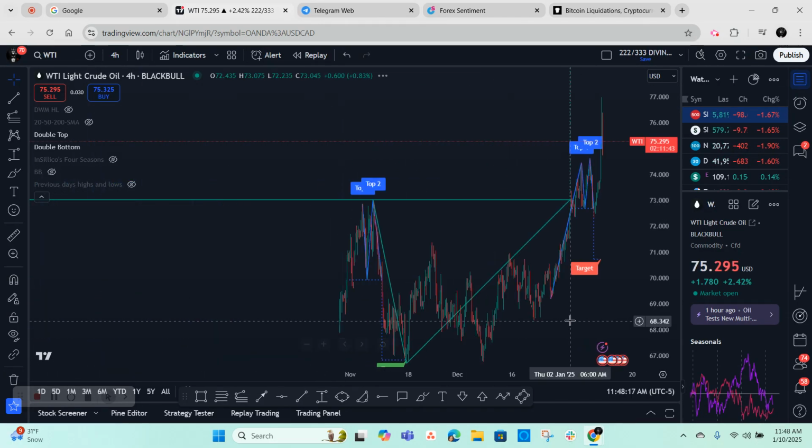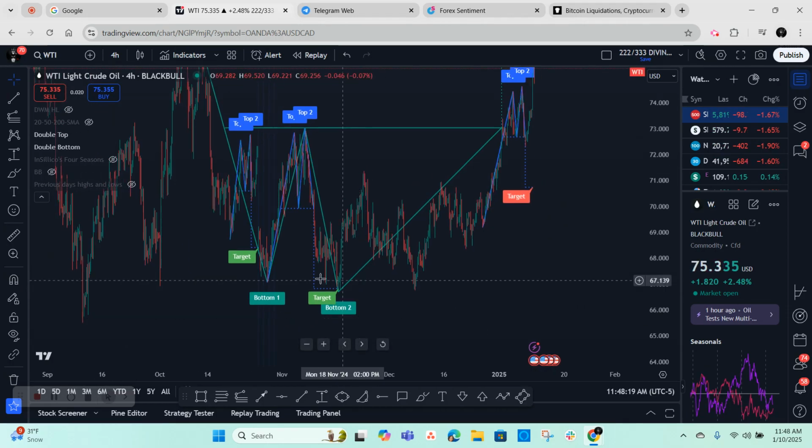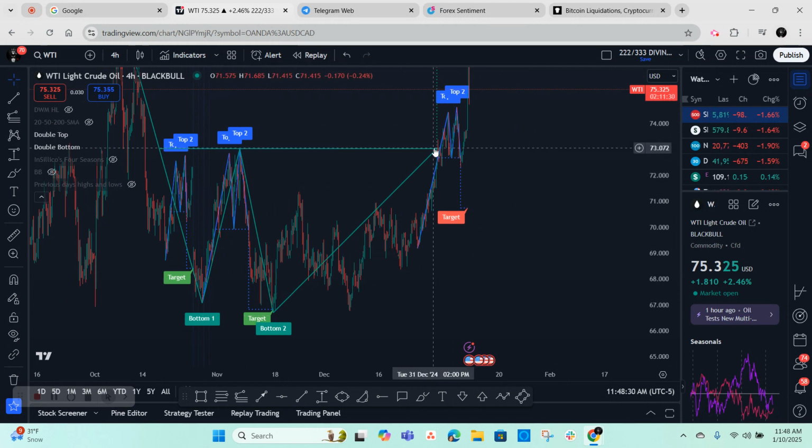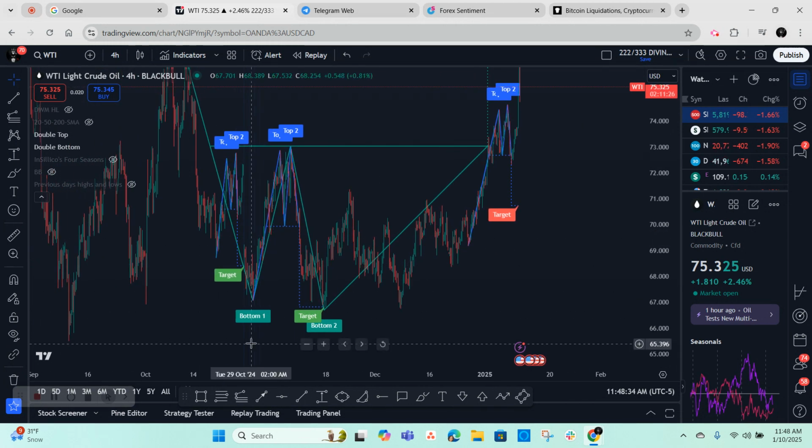Let's go back even further. Look what's going on right here, November. And then by December 9th, still within this range. So it's actually a triple bottom. Boom. Out at the neckline by December 31st. Just trade oil. What we talk about? Nothing.